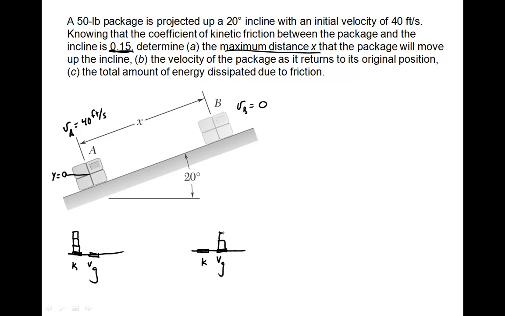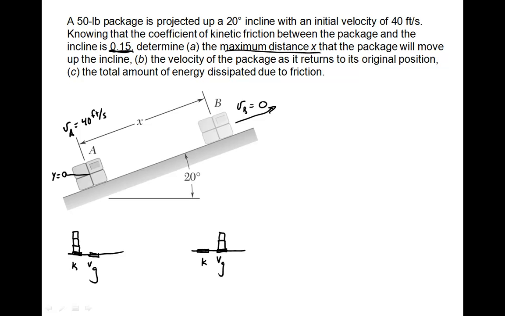Now here's the interesting thing here. I'm going to put in 3 bars. But the idea here is that had there been no friction, it would have had more potential energy. It would have continued up farther than it does at point B. If there was no friction, the kinetic energy and the potential energy would be the same. But because there is friction, it doesn't go up as high. So if it's not as high, then the gravitational potential energy can't be 3 bars.